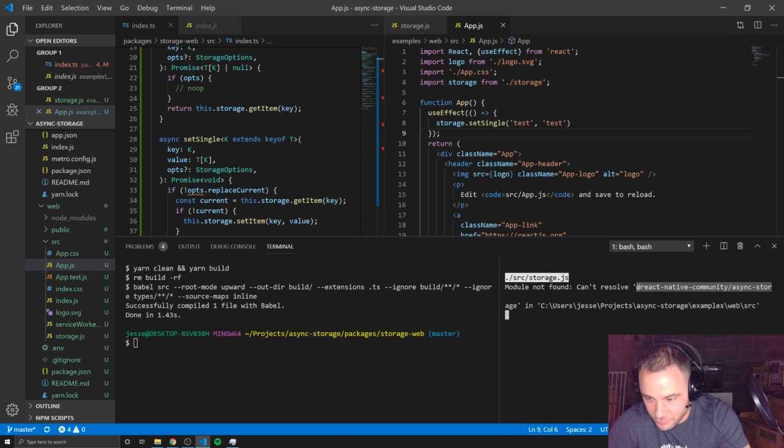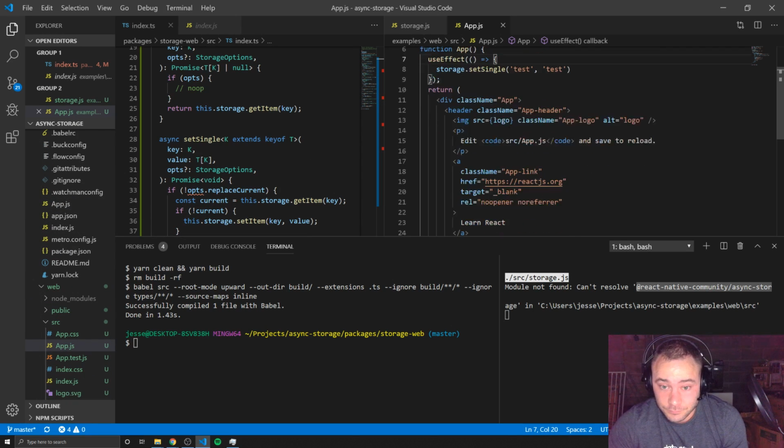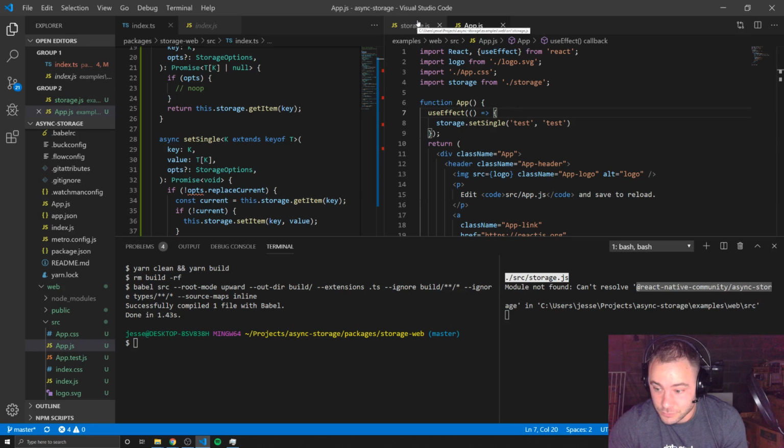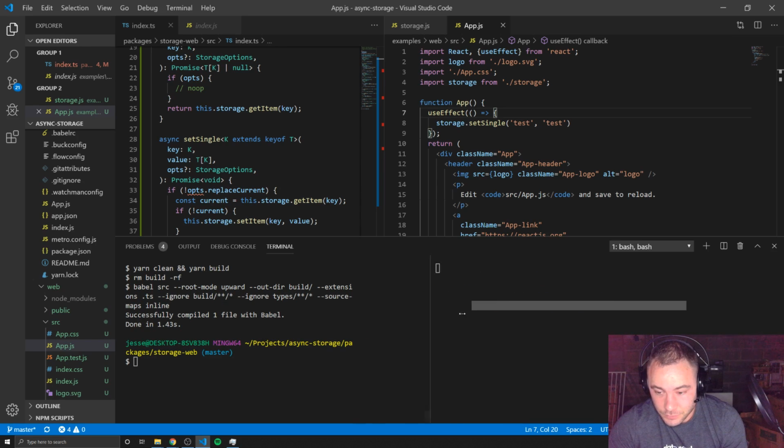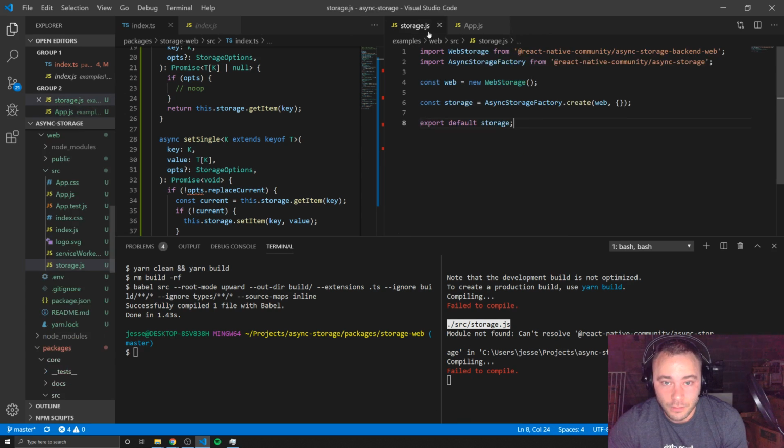Okay, so that's not working. So we're trying to pull in our samples, web source, and storage.js. Okay. So it doesn't know where to find this one.